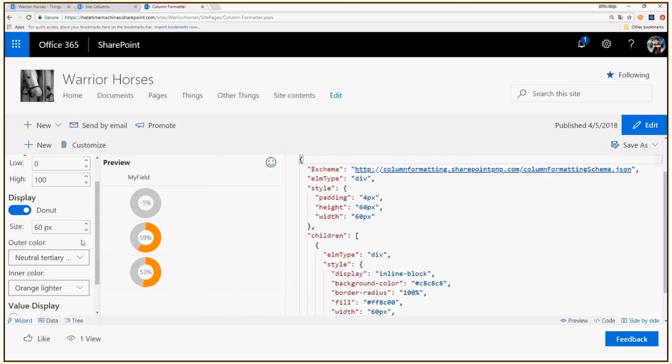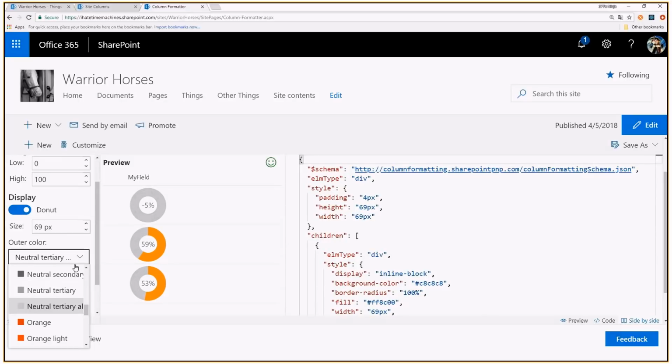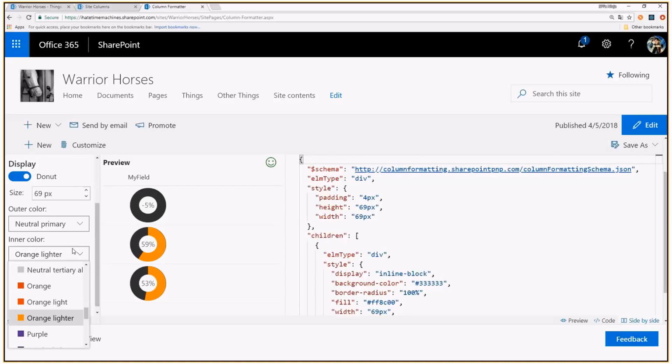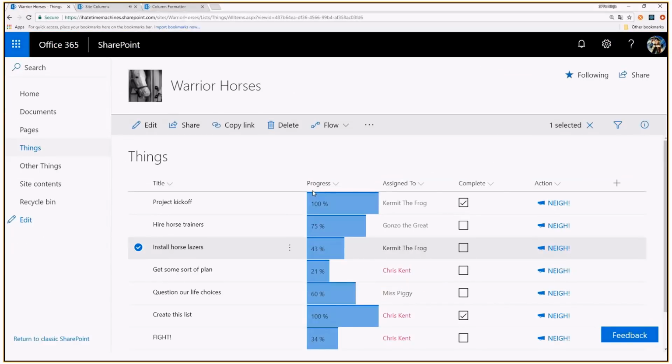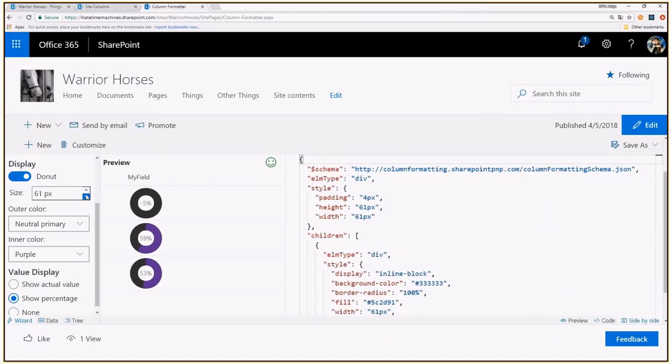But the idea with a wizard is you can easily pick just your values, right? So I could change size pretty dynamically. I could change my colors, right? If I want to change that to primary or purple or whatever it is I want here. But you get the idea here that that's pretty straightforward. And say I really like this now, and I've got my column over here, right? So this data bar, it's okay. It's not exciting or it's not sexy enough for, I don't know, your CIO, that doesn't pop, right?